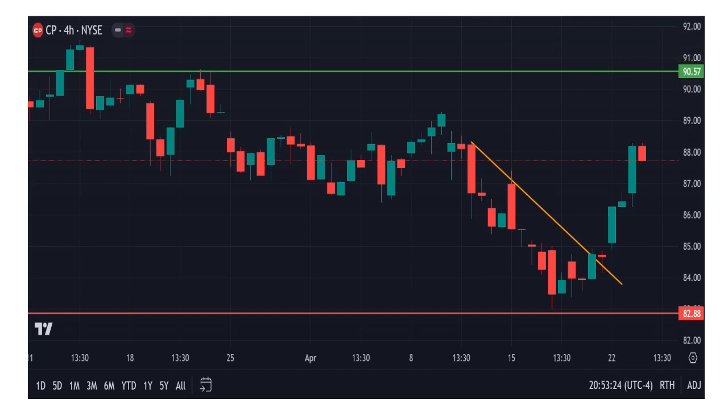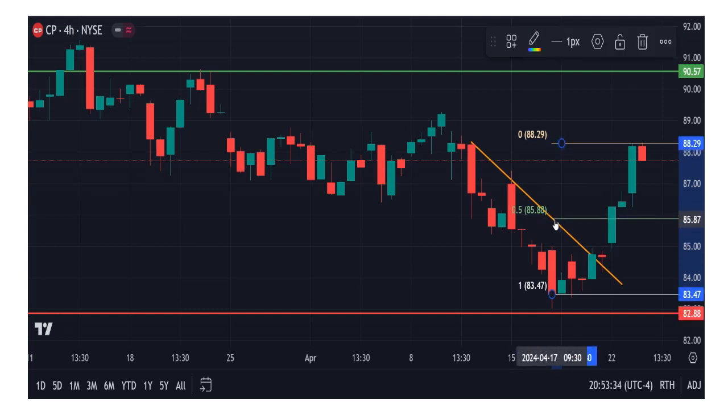I use the Fibonacci tool to do that. So I come down here to the furthest point away, draw it so that the green line, which is the 50%, is right on the trend line. This is the 50% fib. And look at the projection. It lands more often than not.